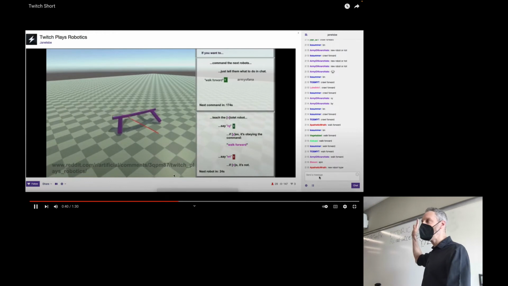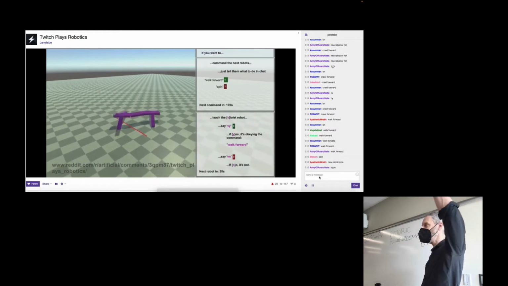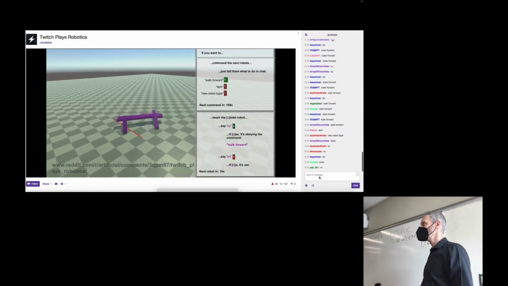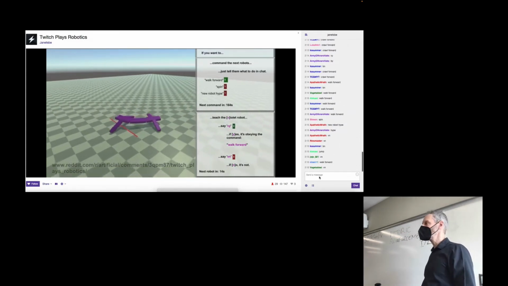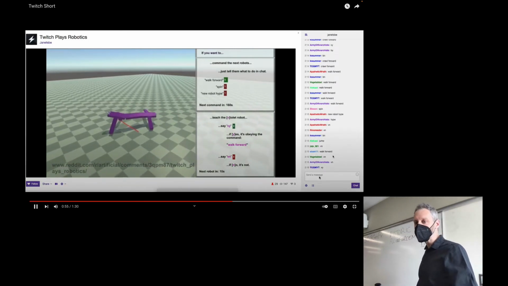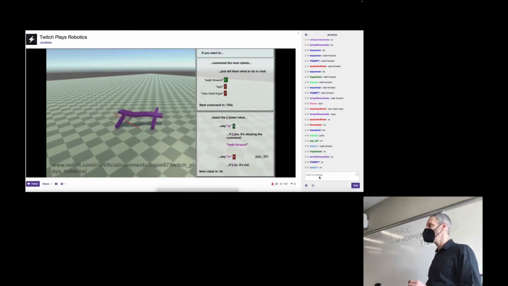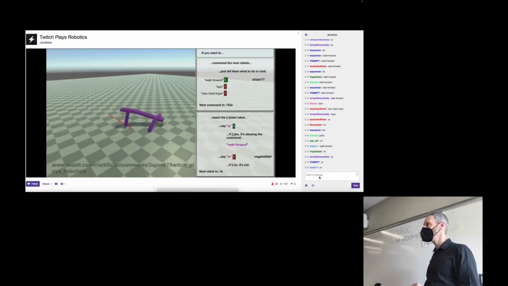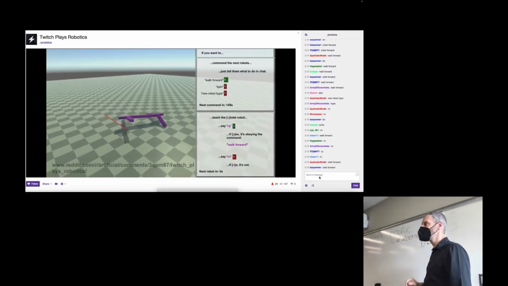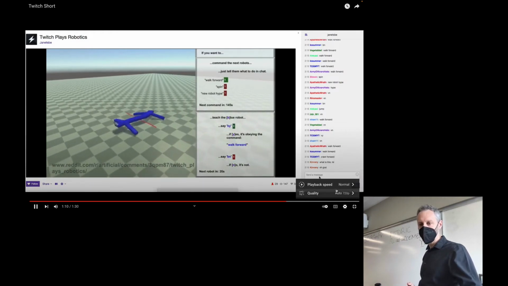Put up your right hand if you think the robot is walking forward, and put up your left hand if you think the robot is not walking forward. We'll play Twitch Plays Robotics. Okay, mostly left hands, right? So as you can see in chat, the crowd agrees with you. Most people are typing in "no": the violet robot is not walking forward. Yeah? So we're collecting commands and reinforcement signals. Let me speed this up a little bit.